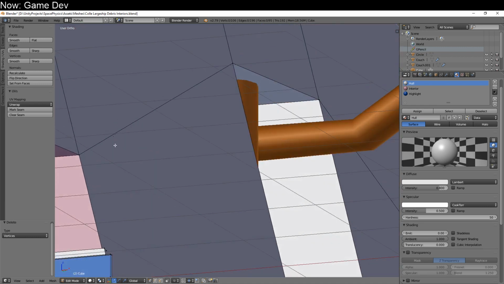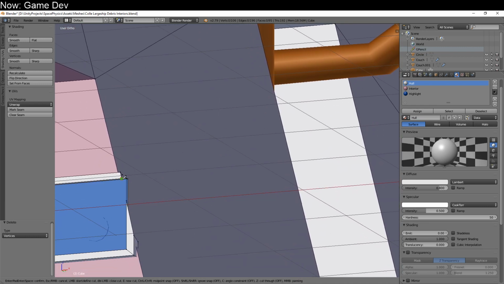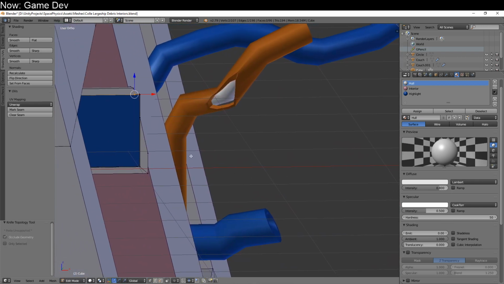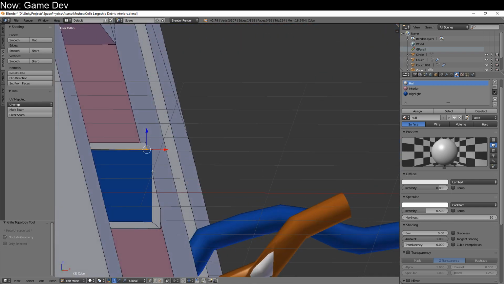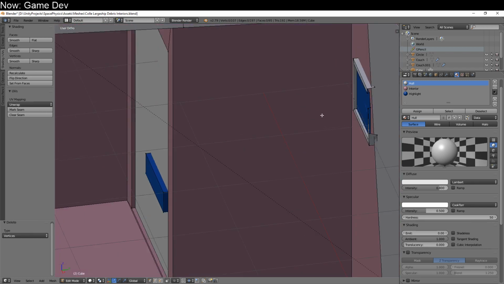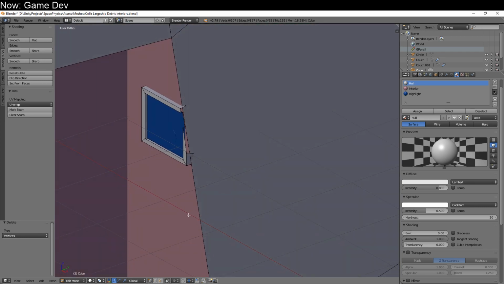You can see that it did not cut all the way through on this blue area, so we're going to have to do some more cutting. There we go. And we don't need the back face, so we're just going to get rid of it. And then we're going to close this off with just some basic face sealing. Come on, click on the right thing for once.